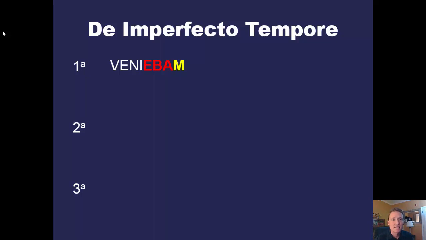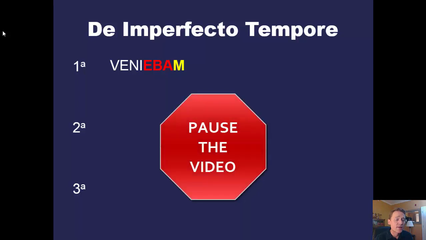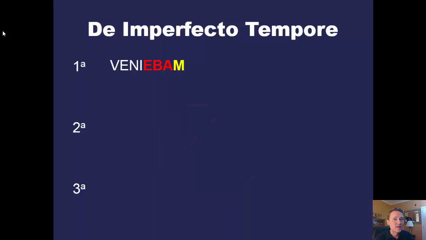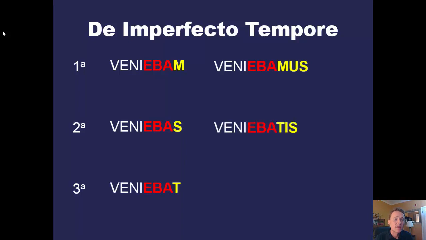And of course, you could probably finish this on your own, so I'll ask you to do that. At this time, pause the video, write these forms down, resume the video to make sure that you have them correct. I'll look for these the next time I check your notes. Okay, let us resume. Veniebas, veniebat, veniebamus, veniebatis, veniebant.